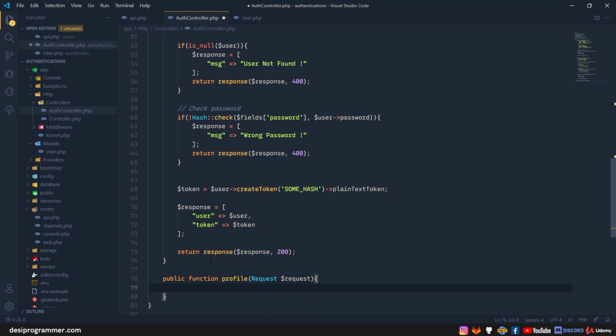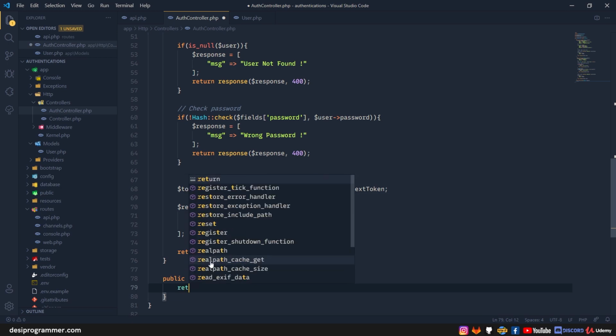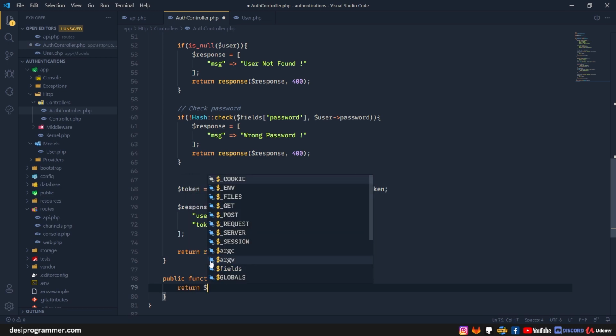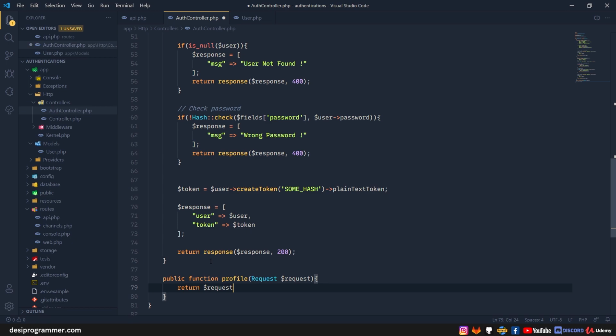Now since this is profile, what I'm simply saying is return the user from this particular request, and you can just grab that like this. So every time if there is a logged in user, if you do a $request and then point to user, it's going to give you the current user's data. But I'm saying that this can be accessed only if you are logged in, and for that we don't have to do anything here. Okay, here we are all good. All the changes that I want to make are now in my API function.